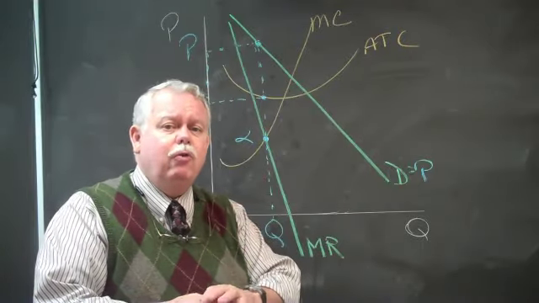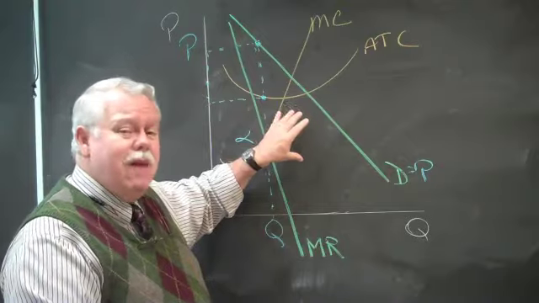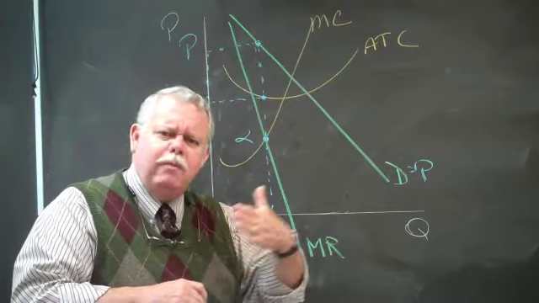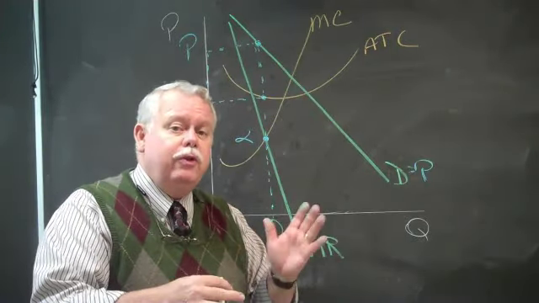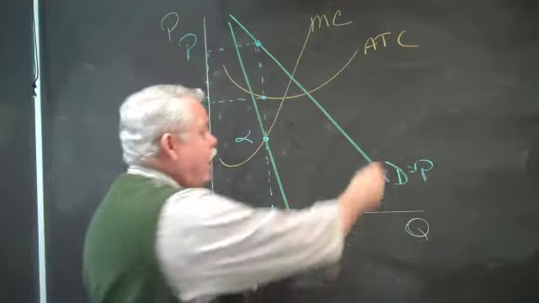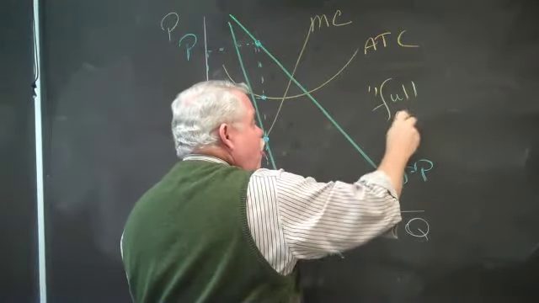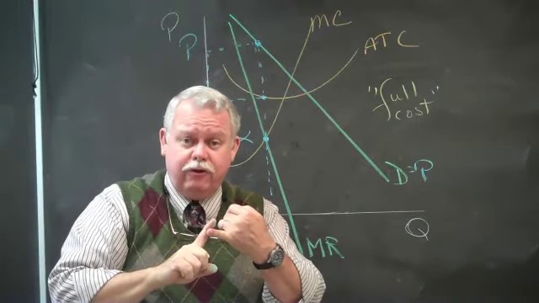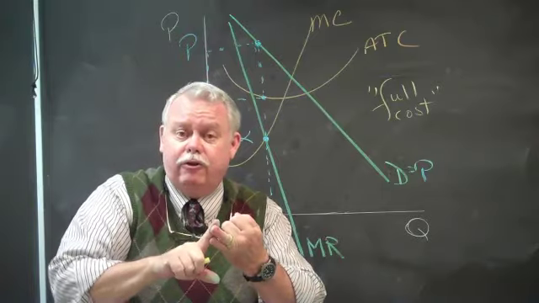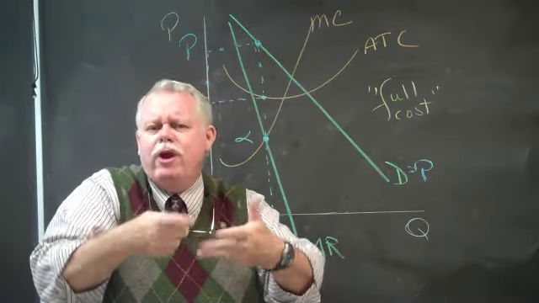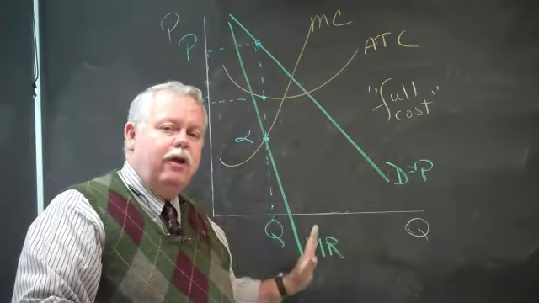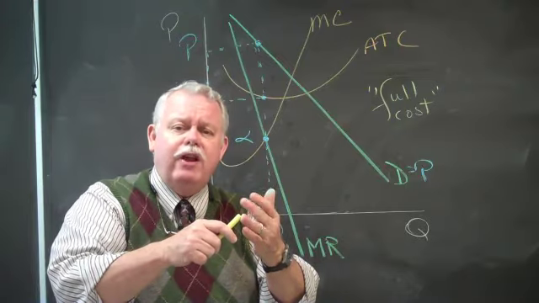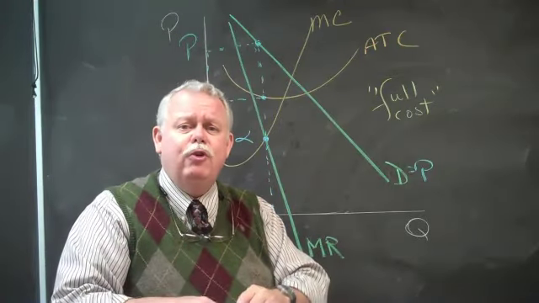So the question for the government is, what is the lowest price we can make this company charge? The lowest price possible, so as many people as possible can afford it, consistent with the company staying in business. We call that the full cost price. It is a price that includes all the firm's explicit costs as well as its implicit costs, to include earning a normal, reasonable profit for the risk involved in that kind of industry. So they've got to make enough money to pay their costs and enough profit to stay in business. Okay? What's the lowest price you can make them charge?